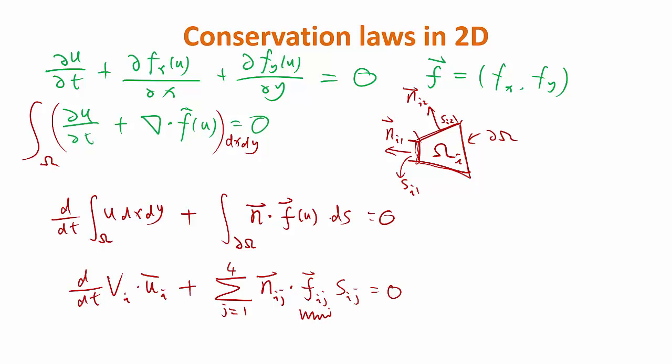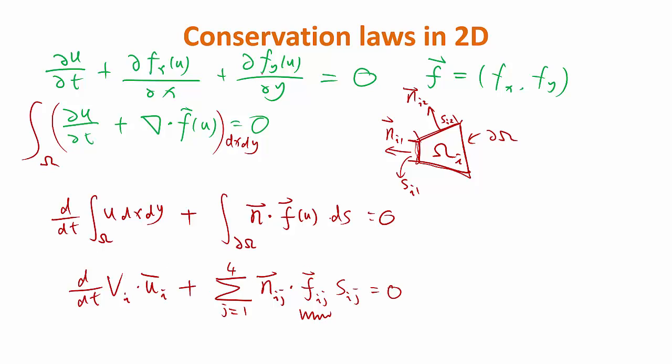Any questions? Yes? That's a good question. Do we assume the flux is constant along the edge? We don't have to, because this is the average flux value along the edge. We need to approximate that, and during the approximation, we may think of this as piecewise constant if you make that choice.